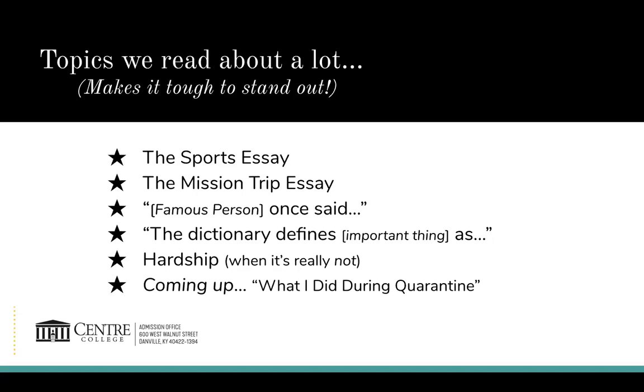And then we're predicting that we will probably, appropriately, get a lot of essays related to quarantine and COVID-19. All of these can certainly still be things that you write about, but we just want you to know that we get a lot of them. If you choose to write about something that falls in one of these topics, we want you to work really intentionally to make sure that what you're telling us is unique and that you think it'll really stand out. If it doesn't feel like a really personal story to you, then you probably want to look for a different topic.